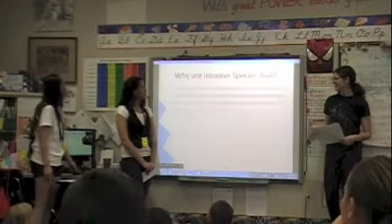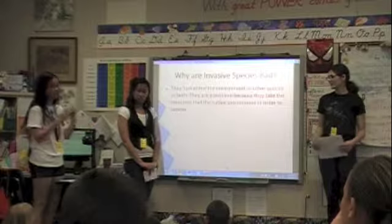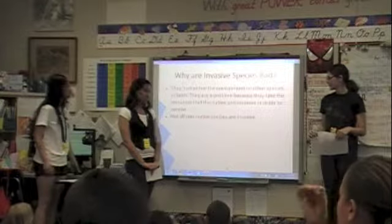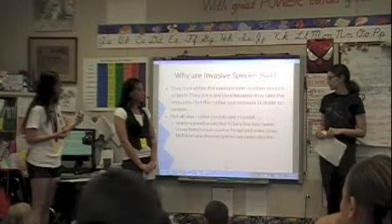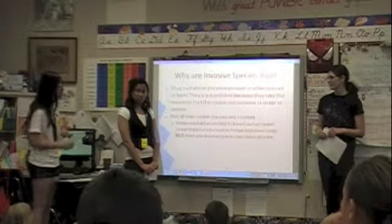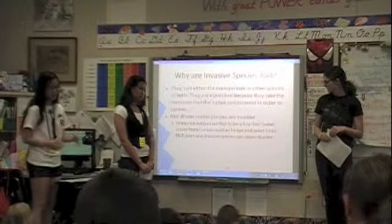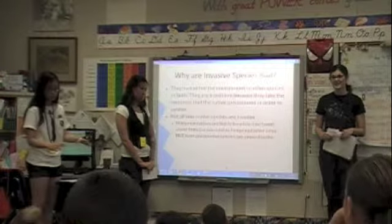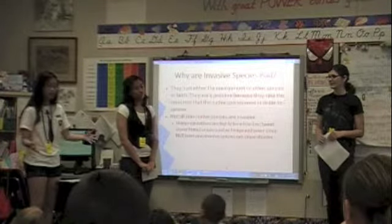Why are they bad? Well, for one thing, they hurt other species who live here and stay here because they take up all the resources. But not all of them are bad, just some of them. For example, some of the non-natives that we use will help our agriculture and other things. For example, the sweet clover, it's used as a forage and cover crop, which means that they will plant it in the soil to replenish the nutrients in there. So then the rain comes, it doesn't wash everything away, and then you have good soil.